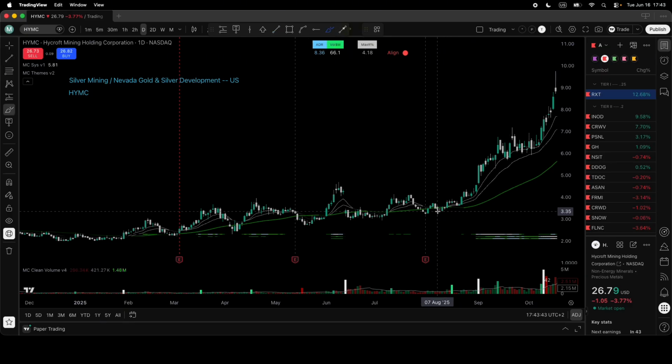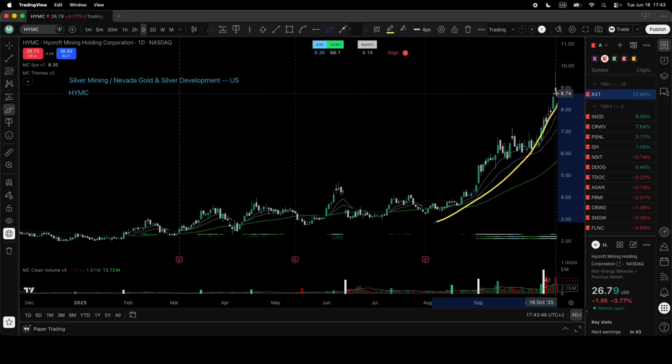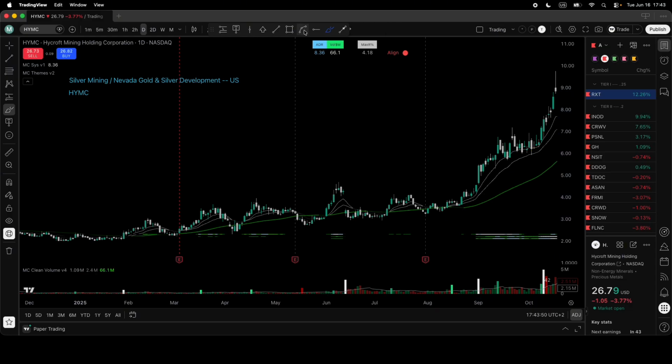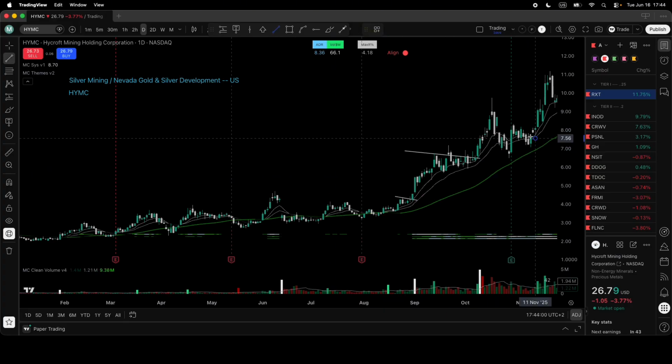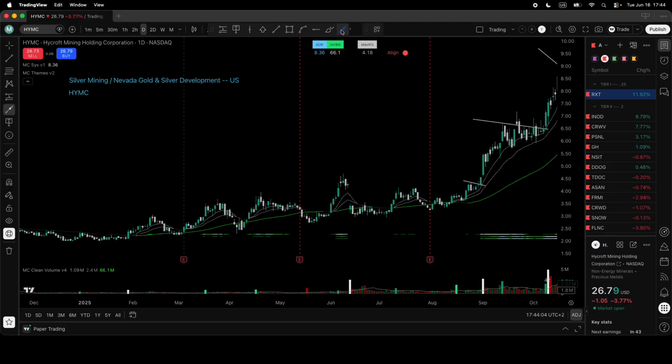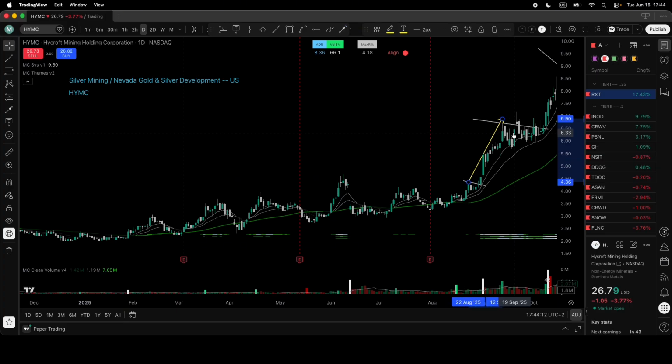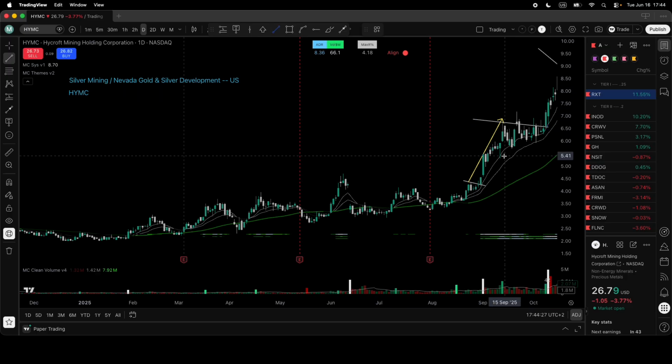Like this stock here, it's trending up for several months, and it took a few breaks, like here and then here, another break here. So what I want to see is the stock moving up with strength and then pulling back to the moving averages and putting a very tight, narrow range like here. So the stock is going to move up, pull back to one of the moving averages, could be the 10 and 20 or the 20 moving average. It doesn't really matter which one. What matters is that I see some respect of the moving averages.